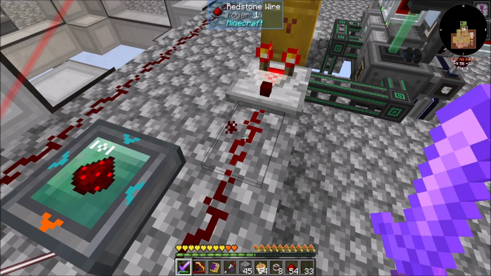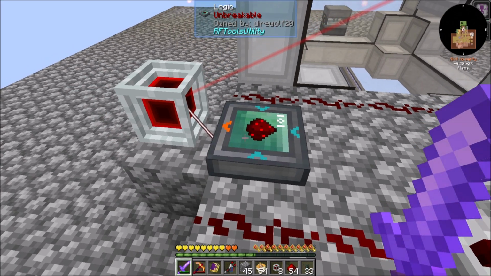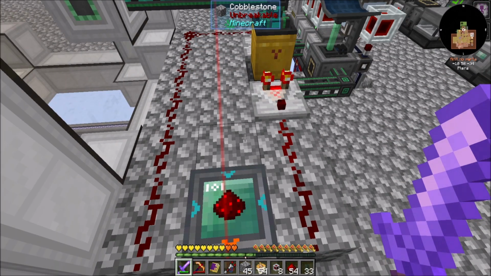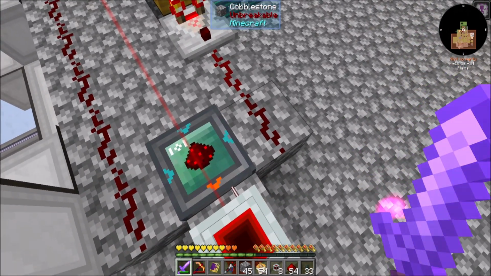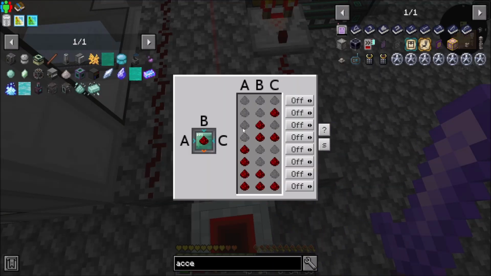So basically, once this hits a certain threshold, I want him to activate. Okay, so the logic will be you output a redstone signal. So when this is on, I want it to keep, right? So that would be C on should be keep. And then A and C both on should be turn on. A and C both off, turn off.